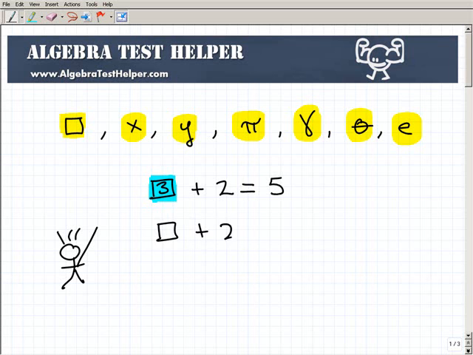So without you even realizing it, you were doing algebra way back when you were in 5, 6, 7 years old. Because this box, I could certainly just put an x there, right? x plus 2 equals 5. Now, your teacher wasn't teaching you everything like subtract 2 from both sides of the equation, et cetera. But conceptually, you were doing algebra. And this concept of a placeholder for a number, you know, was taught to you early on.